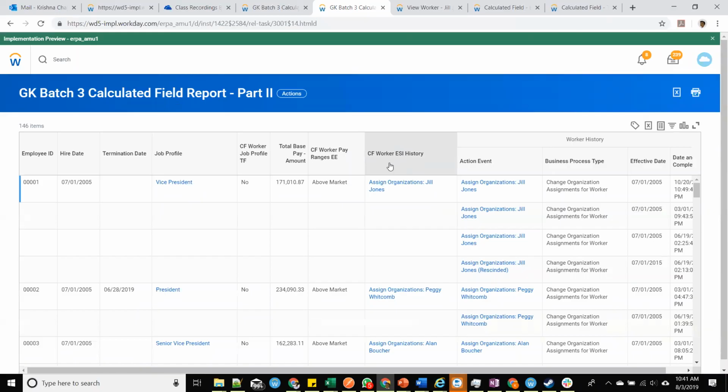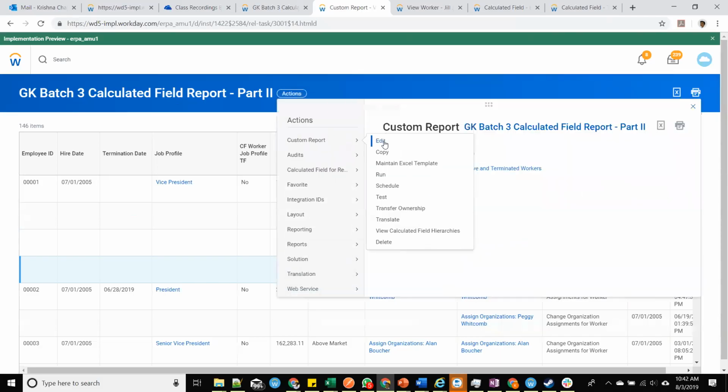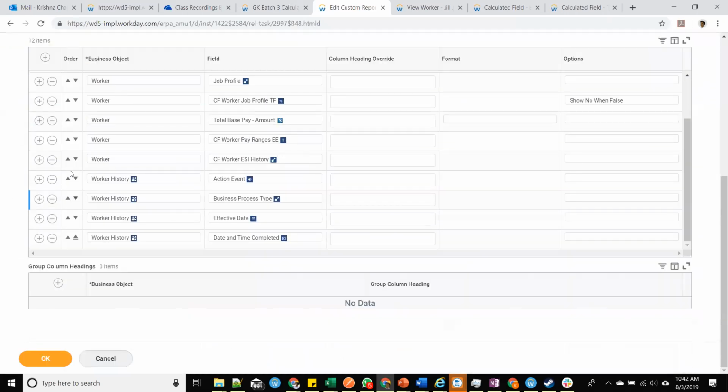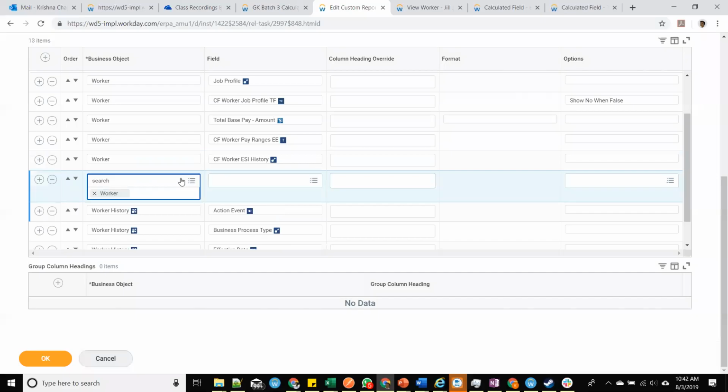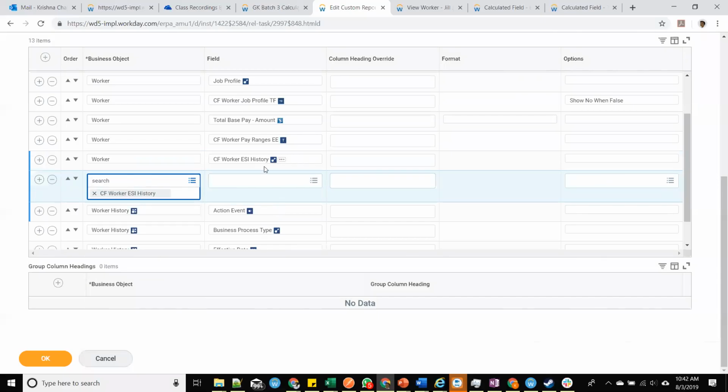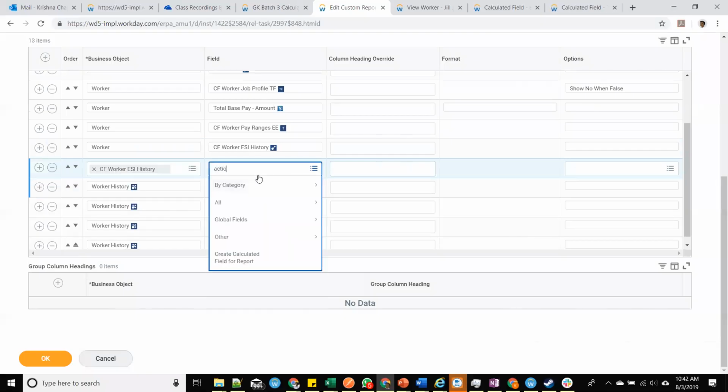So this extract single instance calculated field is just returning us an organization, right? I mean, it might be any one of these four. You didn't know this is the last one because you haven't gotten any dates for it, right? What I can do now is use this calculated field that I built on the related business object section here as a field here. Because this is a single instance, I can still get values from it.